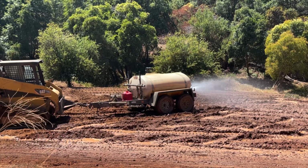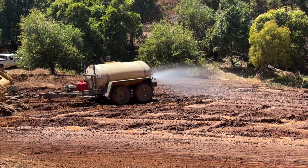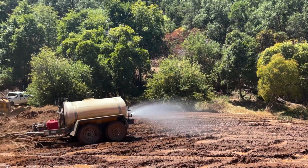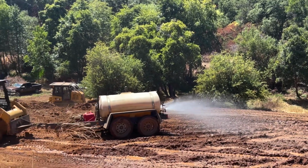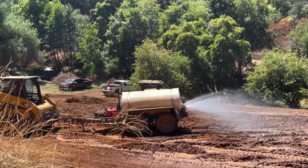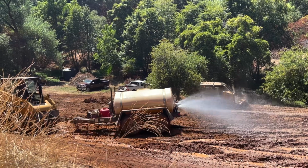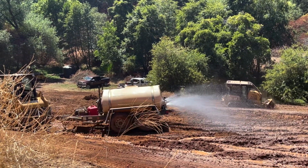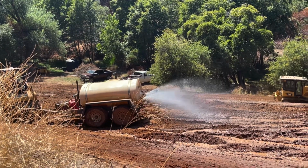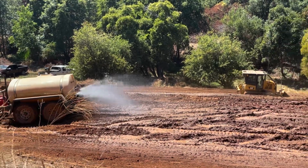And fortunately, I had that water source down in the basin at the bottom of that valley there. If I had to truck water in for them to build this pad, and that's what would have had to happen if I didn't have some sort of water source, that could have been pretty expensive. It could have definitely added up. My well, unfortunately, just isn't productive enough to supply that amount of water. It's really just enough for the house. And so again, fortunately I had that creek, and that provided us with plenty of water.